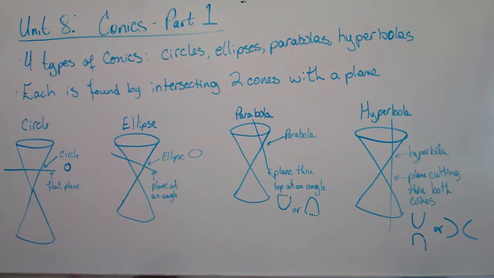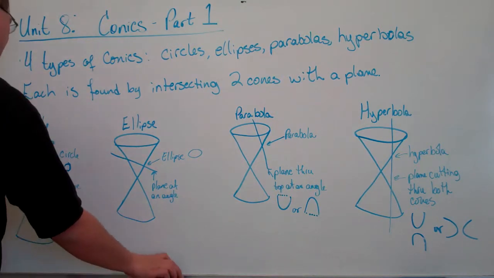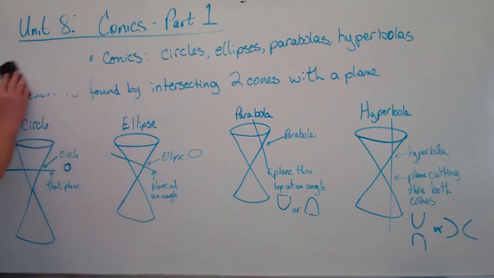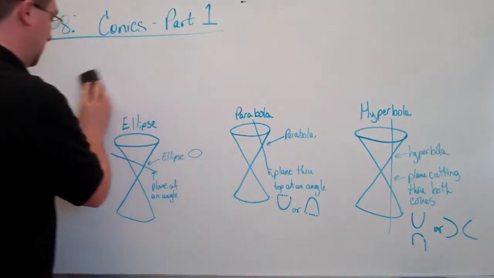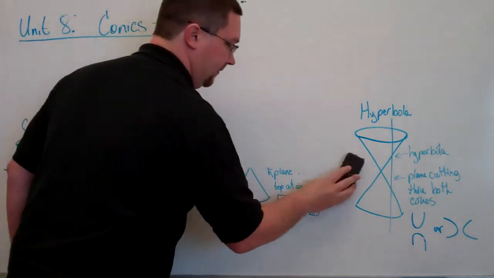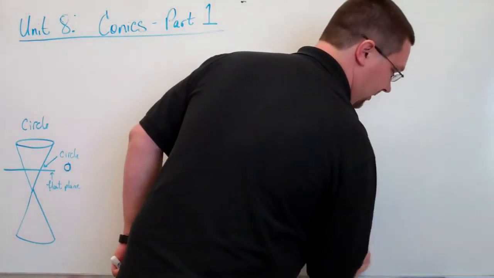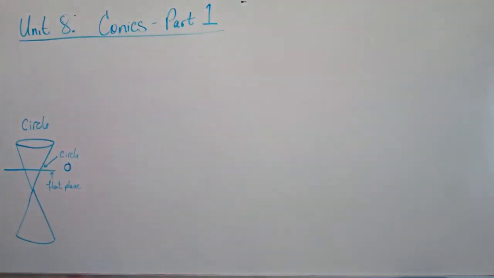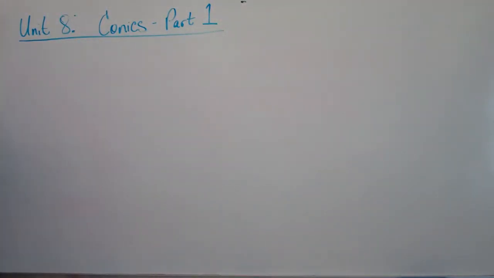Now, the only one we're going to go over in this video is the circles. All right? We're only going to go over the circle. Now keep in mind, all four of these have different equations. Some of the equations are only minutely different. I will hand you out a paper tomorrow in class that has all the formulas on it, and I will let you use it on the test, just as long as you don't write answers on your formula sheet.